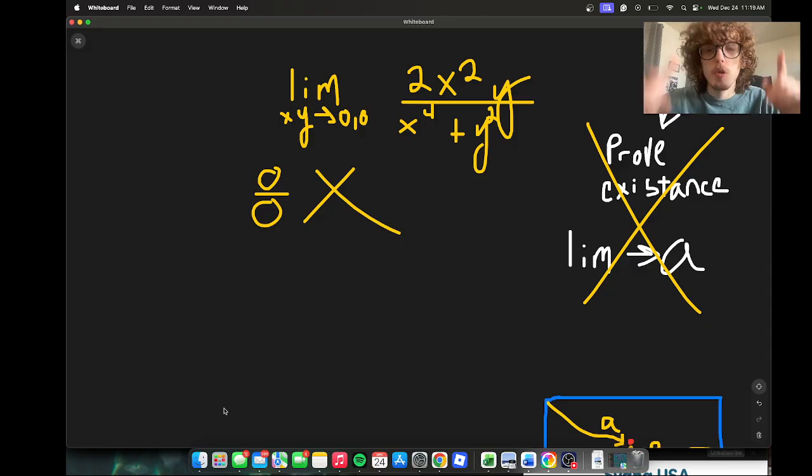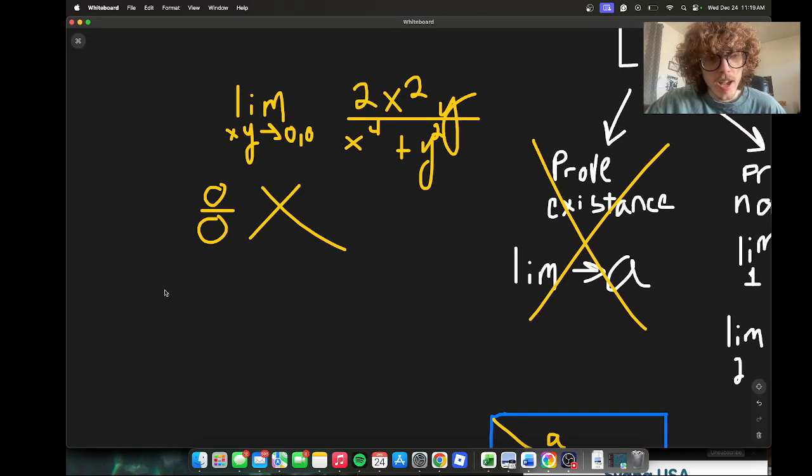And you might be thinking L'Hopital's rule. Let's do L'Hopital's. You can't do that here. Unfortunately, you just can't. How do you do L'Hopital's of two variables? Pretty difficult to do. I'm not going to lie. It's a challenging thing for sure, if you can even do it at all. I've never actually looked into that, but I would assume the answer is no. You don't know how to do it, and if you do, you're a math wizard. So instead of doing L'Hopital's, we're going to change the path.